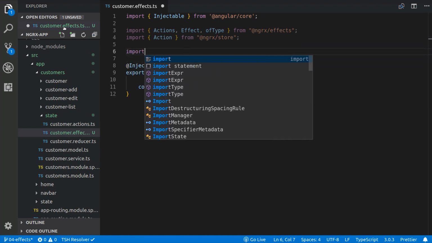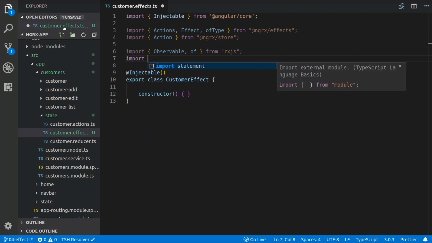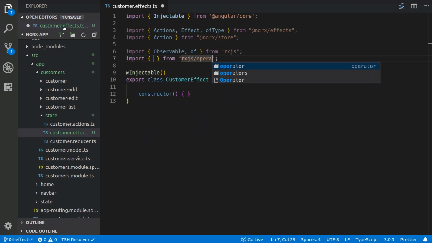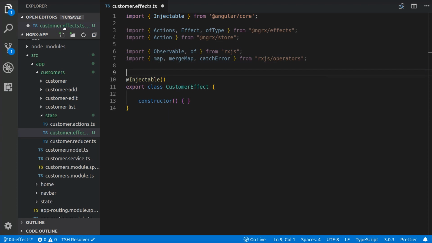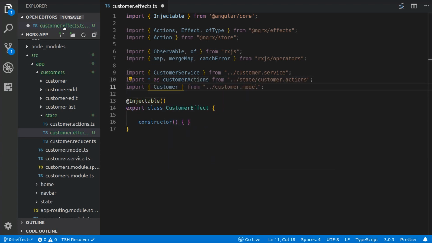Now we import from the RxJS library observable and of. And then we import some operators that we need: map, merge map, and catch error. And last, we have to import the customer service, the customer actions, and the customer model.